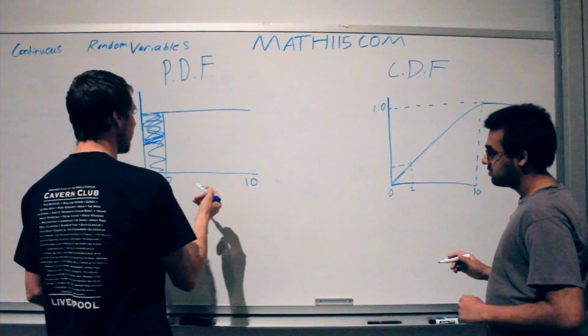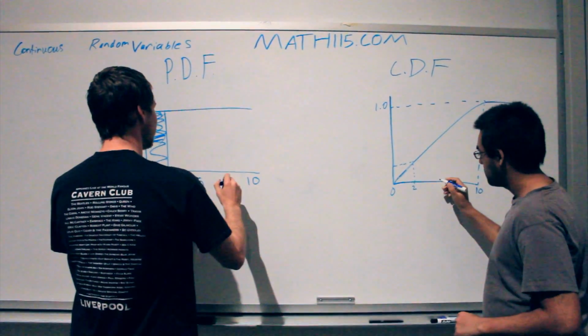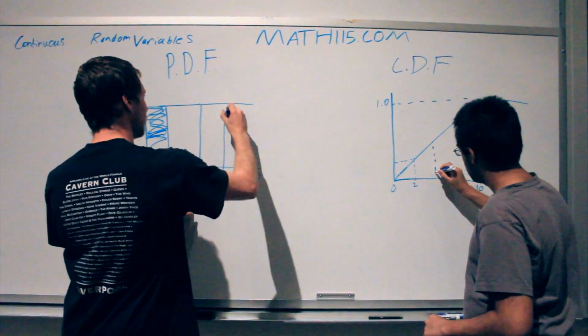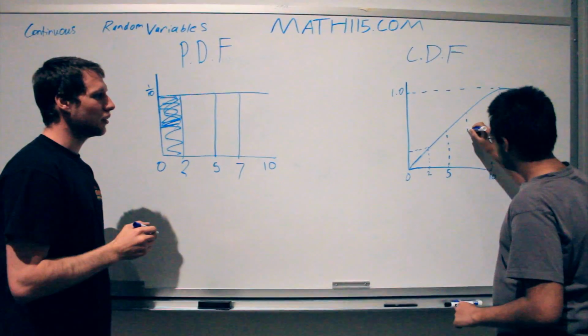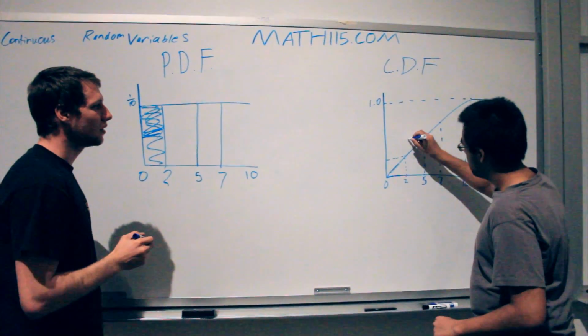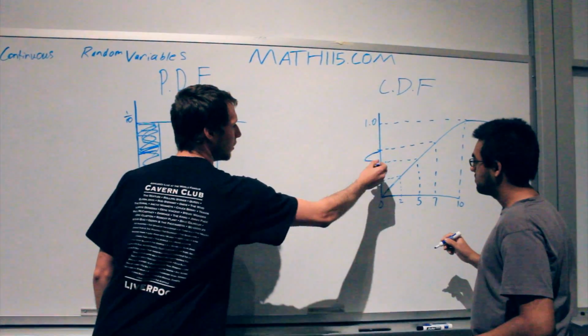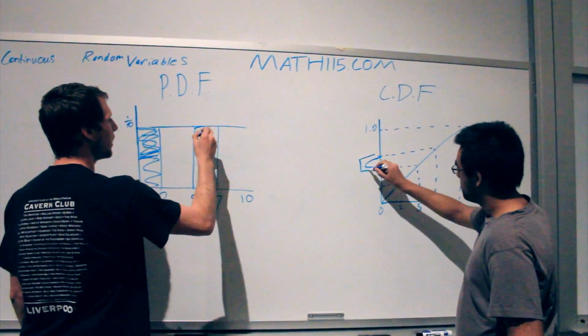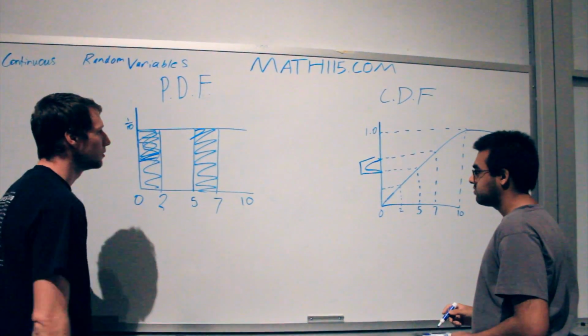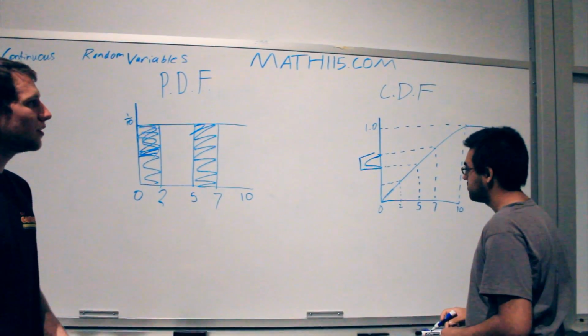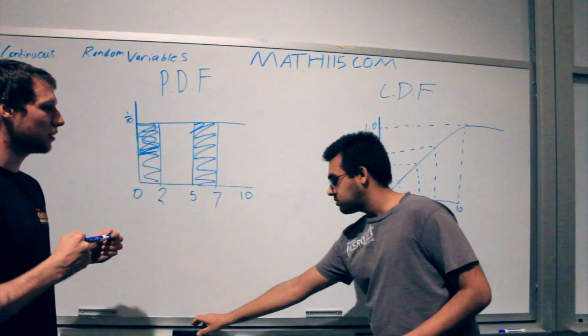So if I want to find the probability between 5 and 7, Ashish is now doing the same thing on his. His will come across to this y-axis and be the difference between those, whereas mine is the area here. And that is essentially how they work. Would you like to add anything, Ashish?